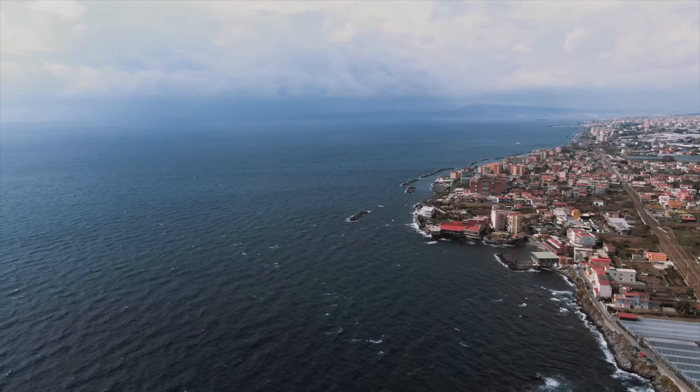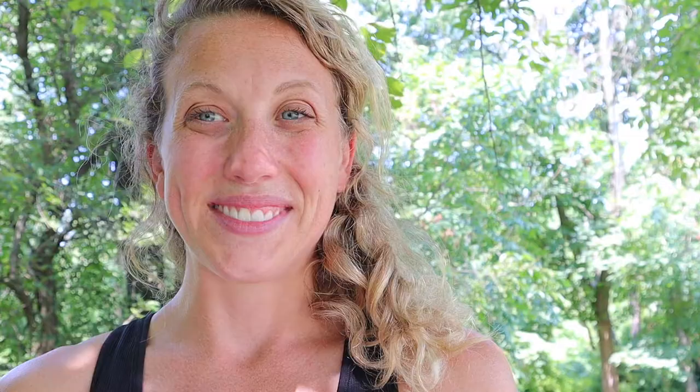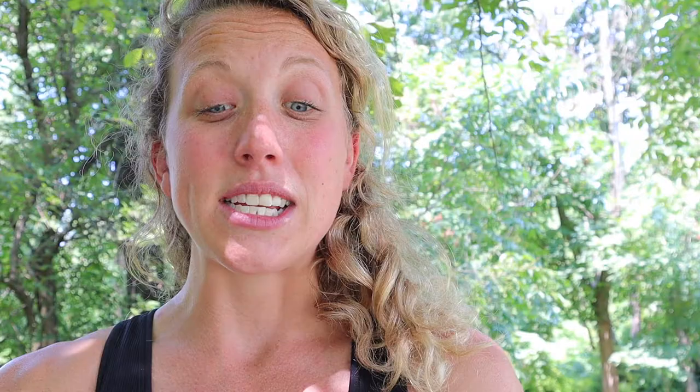Let's talk about the history of the leghorn chicken. There isn't too much knowledge on the exact location of where the leghorn started, but we know it did start in the Tuscany region of Italy and was first known as 'Italians' for their name. Coming from the region of Livorno, they shortly changed the name to Livorno, where the port was that they were bringing these birds out, and later changed it to 'leghorn,' which is the Anglicization of Livorno. It first arrived in the United States in Worcester, Massachusetts, around 1828. This is also when the rose comb was bred in, really because of the harsher weather that the northern states had.